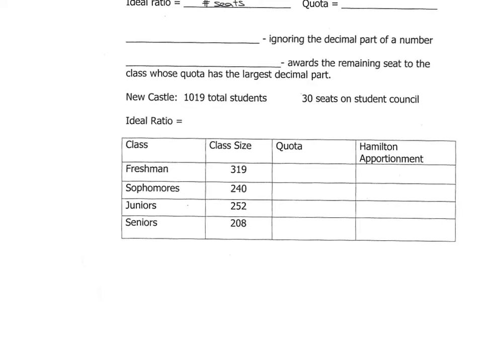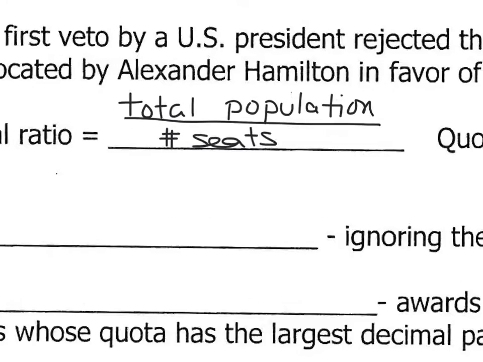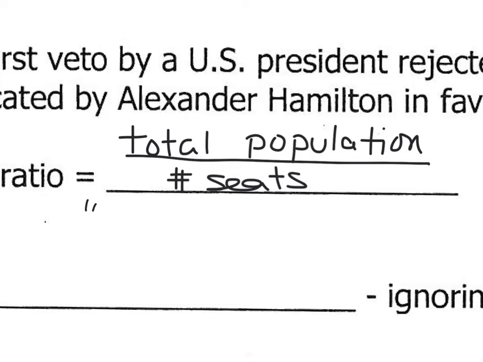Like down here, we have classes. Even though it gives us 1019, if we wanted the total, all we'd have to do is add up all the classes. Now it's important you understand that this ends up being a ratio, which stands for, let's use our example we're about to talk about, students in the student council. This would represent students per seat.